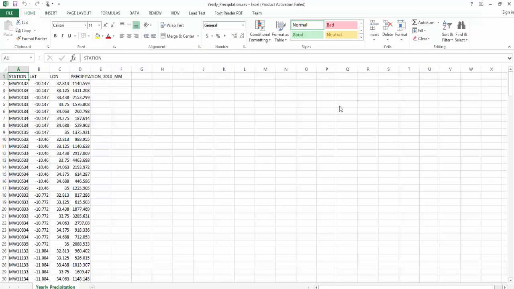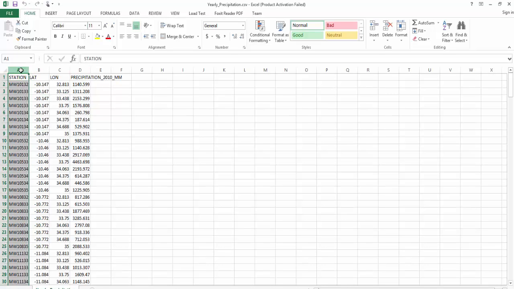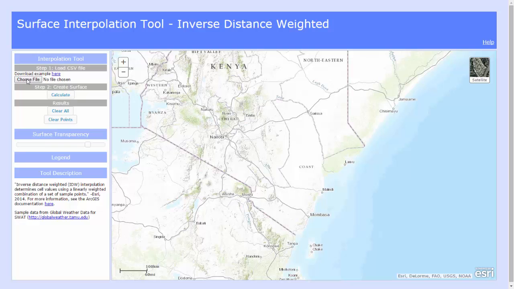This is the example file given. Notice it contains a latitude and longitude column, and at least one column which is a number, in this case precipitation. You can have as many other columns as you'd like, in this case a label for the station ID. If you have a geocoded file in this format, you can now go back to the application and load it. To load your CSV, click on Choose File and navigate to the file on your computer.